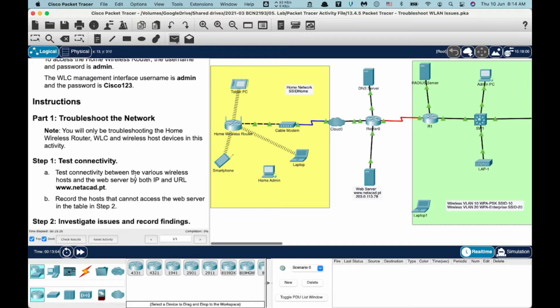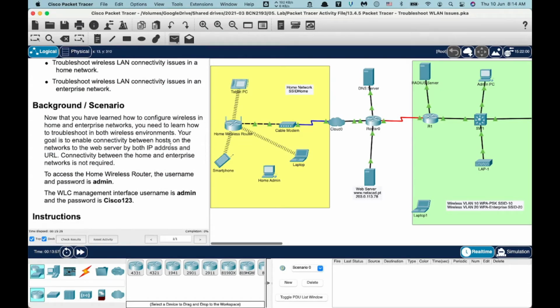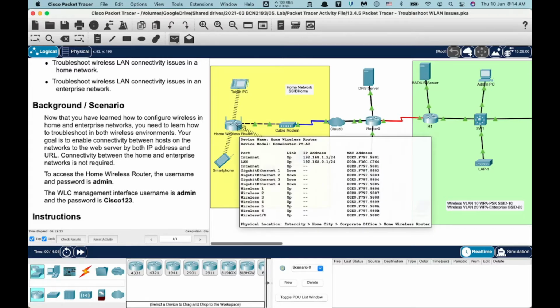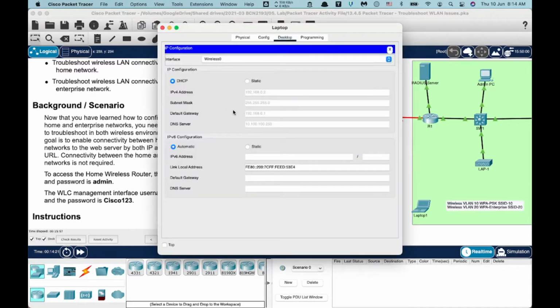Okay, so let's go to our experiment. In this activity, to access the home wireless router, you need to go through the web with the username and password as admin. But before we go on, let's take a look at what we already have. It has already got the IP address through DHCP.